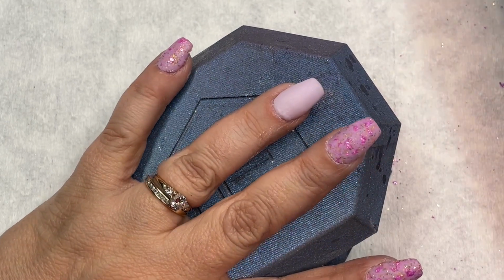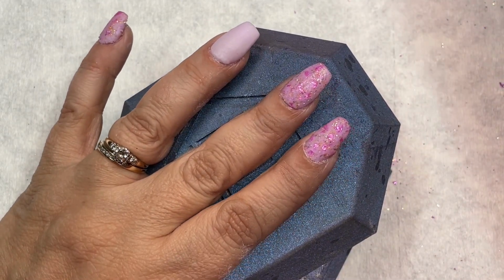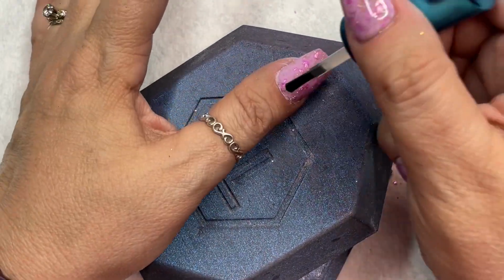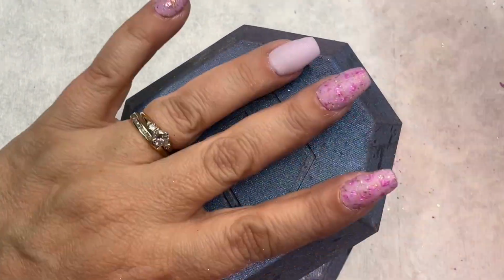All right, so now that I've made that announcement, I have finished my dipping process, most of it off camera. I'm activating now, and I'm going to file, buff, and shape everything off camera, and I'm going to come back and we'll create some beautiful spring flowers using a watercolor technique with acrylic paints.